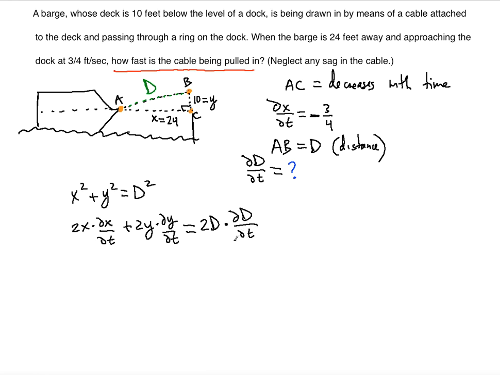So now let's see what we know. We know the x, that's 24. We know that dx/dt is negative 3/4, so I'm going to indicate this with one color. We know this, we know x, we know y. Do we know dy/dt? Let's see, what is dy/dt? dy/dt is the rate at which the distance from C to B increases or decreases. But does it increase or decrease?